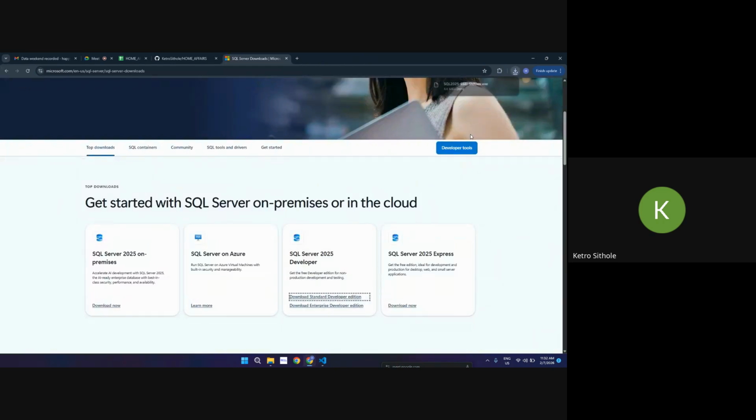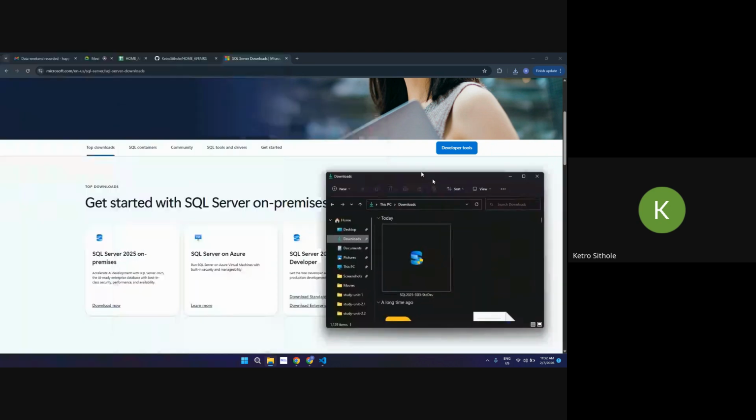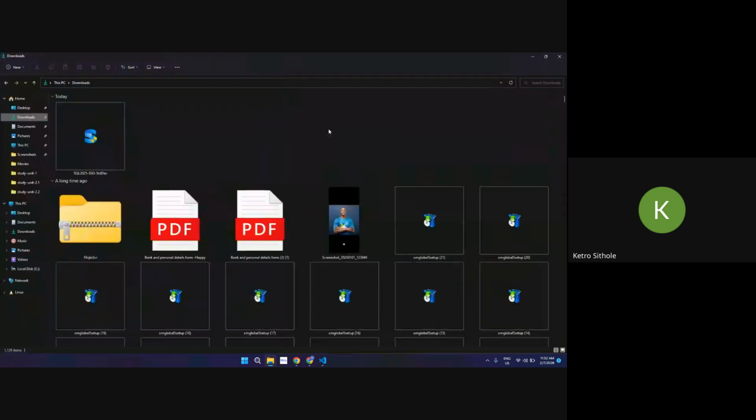So it's downloading on his machine and it's downloaded now. So you can go to his downloads or install. Let's go to your downloads, Happy. Once we go to Happy's downloads, we're going to see that application downloaded. So we are setting it up now. Cool. So there is the download.